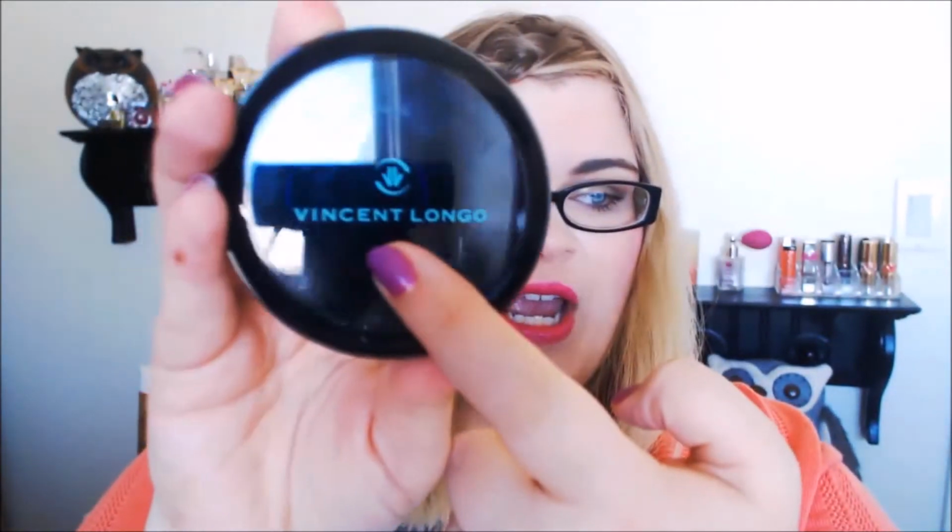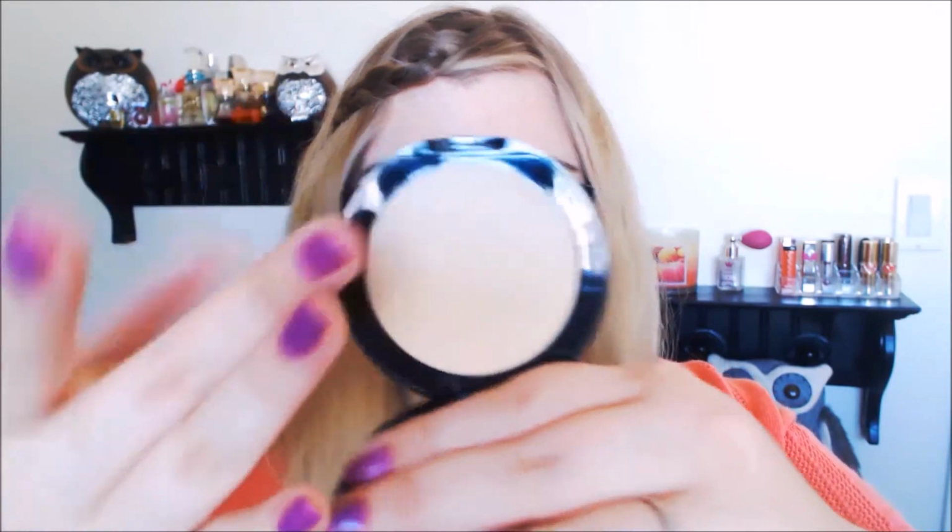This is the Vincent Longo Pressed Powder in the shade, what is this? I don't know, but I'm going to open it up, maybe it'll say. Okay, so this is in the shade Banana Number 2. Their packaging is really sleek and nice. I love the color, it's like a jade green almost. I think it's so pretty. And then it has the plastic film on it. This is kind of nice. So I think this is actually maybe a little bit too light for my skin tone. We'll make it work. The powder is really soft, so that's nice.